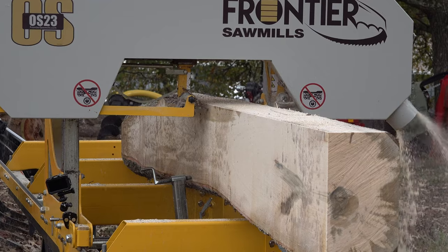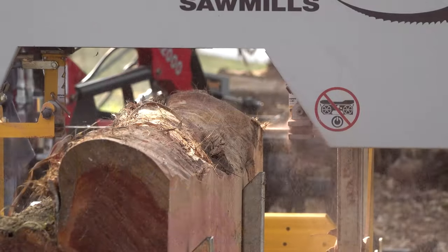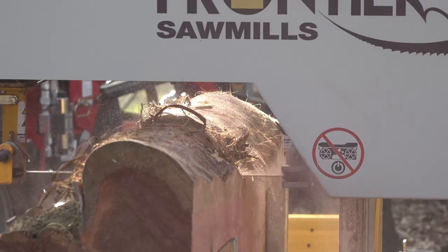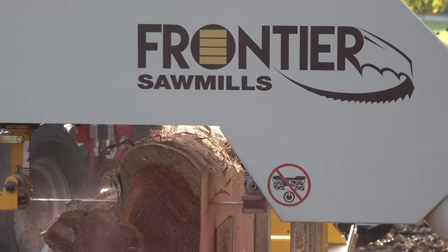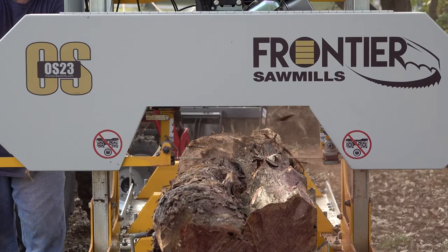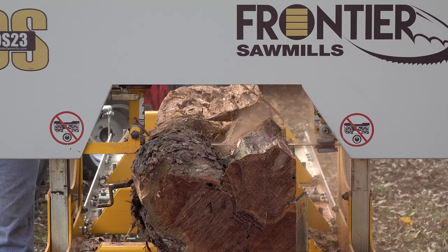Bandsaw mills come both stationary and portable — by portable, I mean they have wheels on them and the trailers are DOT approved to go down the interstates and roadways. Most manufacturers create a kit that you can add to at any time in the future to make your bandsaw mill totally portable. Another perk is that the blade is very thin, so you waste a lot less lumber than with a chainsaw mill or swing blade circular saw. Bandsaw mill manufacturers make sawmills that will take just about any type of log, meaning you can cut wide slabs and, depending on the length you purchase, extremely long ones.